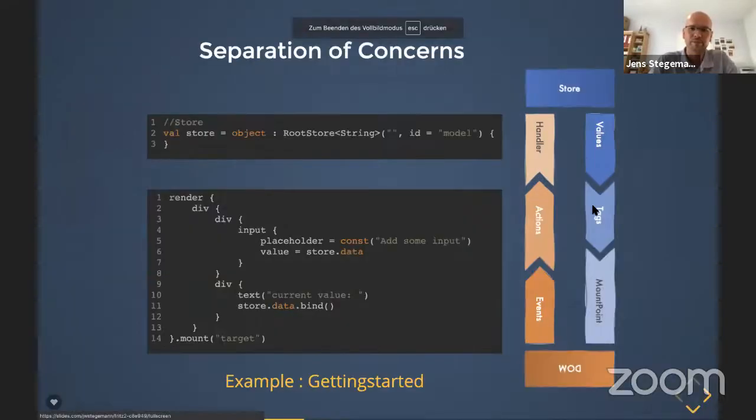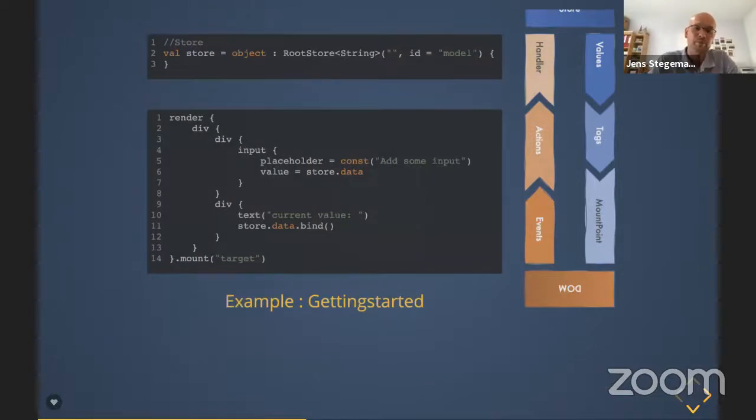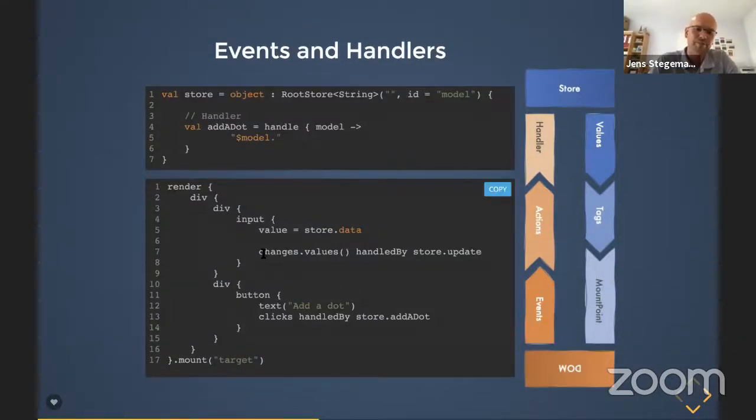So this is the one side of the circle of life, and the other side is about the events and handlers. It's basically the same as you've already seen. You have the HTML events available in our DSL. For example, at this input, you have the change events. And in this example, you map these changes to actions by just calling a convenience method called values. This does nothing more than extracting the actual value from your input and gives it as the action value. And now, using a function called handledBy, you connect this to a handler, in this case to the store update handler.